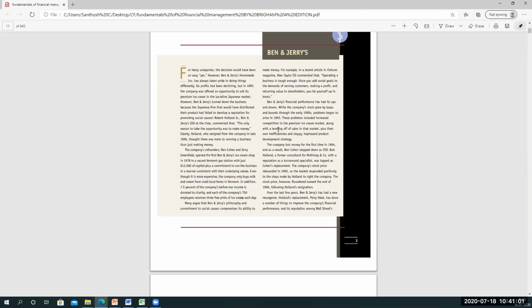Somebody mentioned that a business cannot be a charitable institution. So you can think about this. If you overdo it, you have to balance it. If you overdo it, what will happen? You may not have the profit. So you have to set aside a certain portion of your profit to contribute to these social causes.